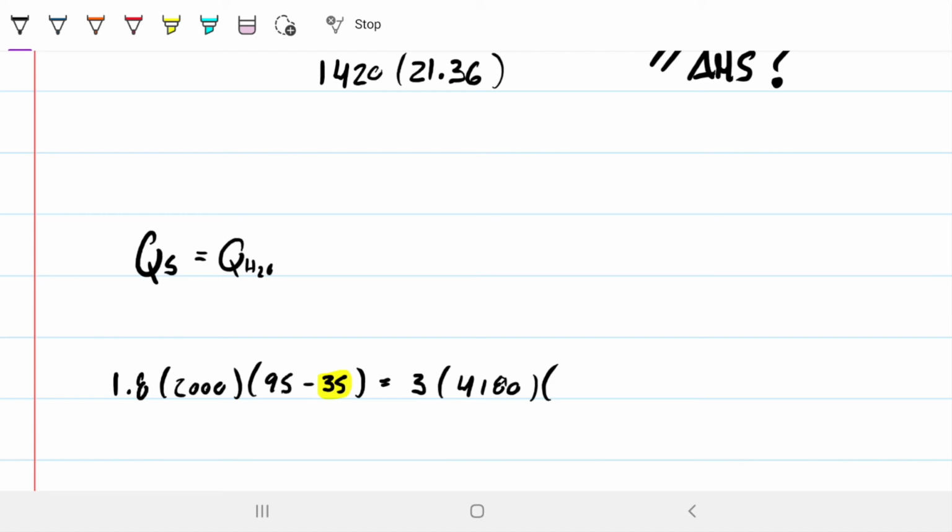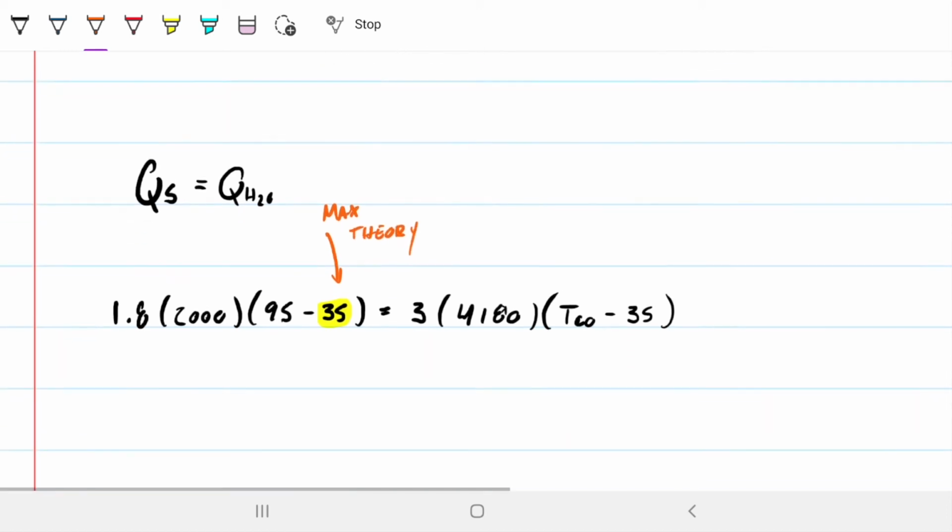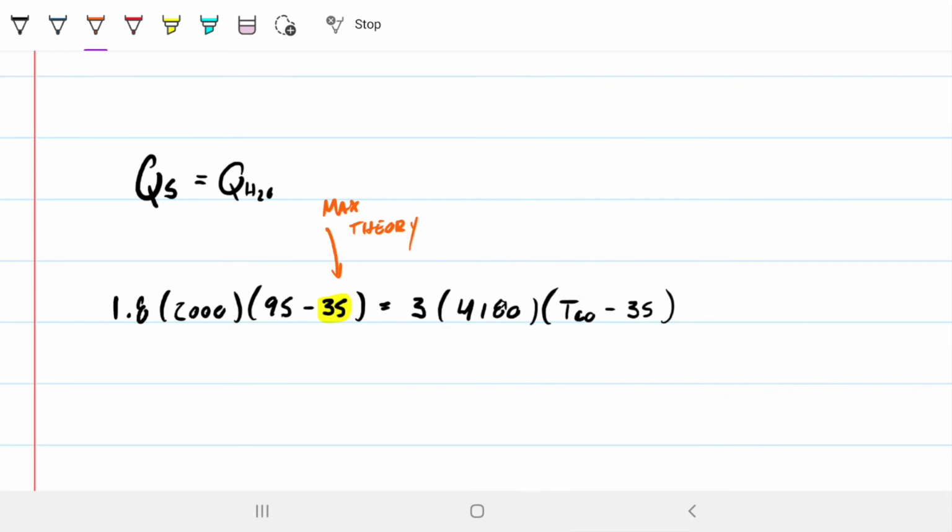And then it's entering at 35, was it? Yeah, 35, and then it's leaving at what? I'm not sure. So what is my cold output if it's entering at 35? So note what I'm doing here. I'm assuming this maximum theoretical one, and I'm trying to find out what is the maximum I can output under these conditions. And we solve this math, we get the maximum cold out we can possibly have is, what did I get here? 52.22.